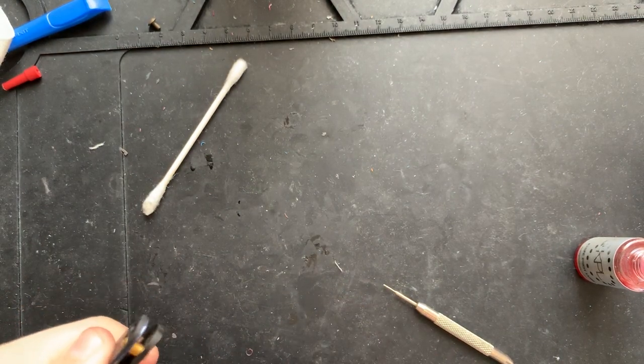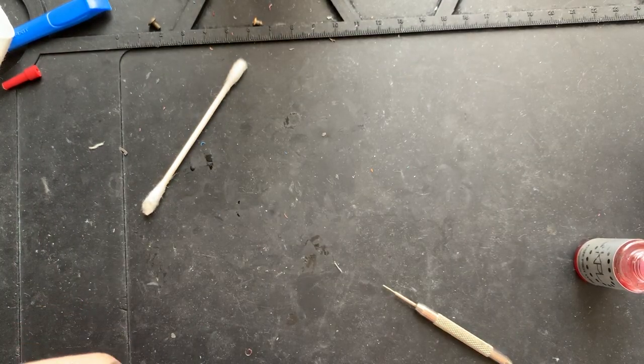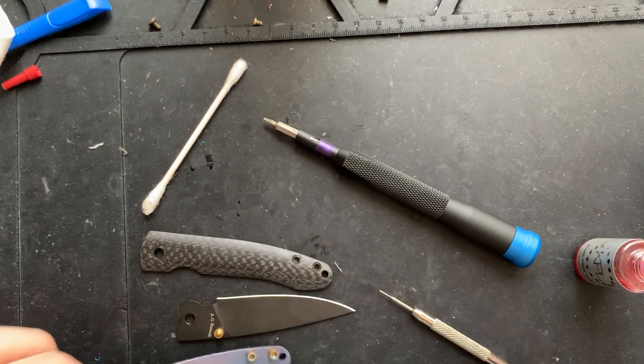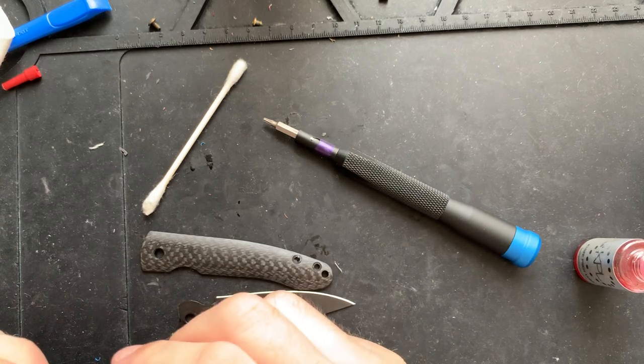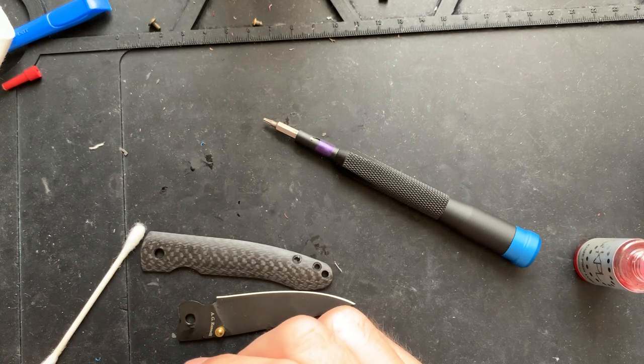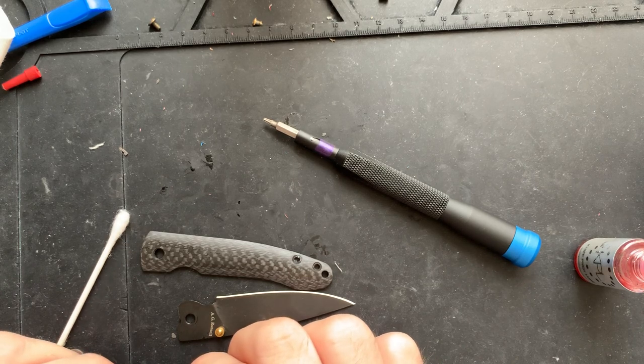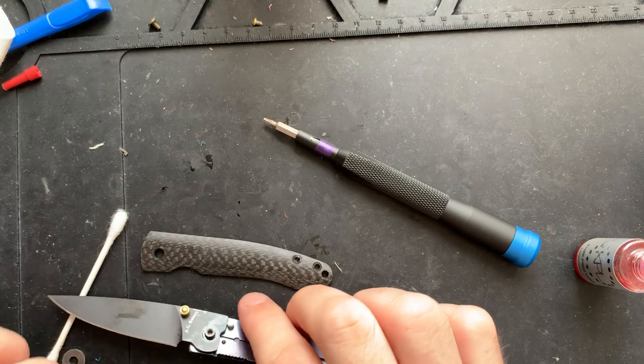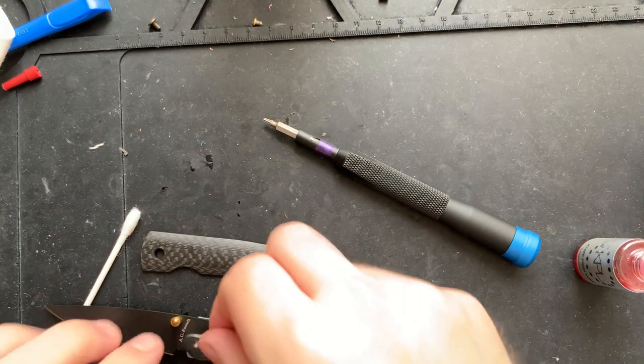Luckily, I'm getting pretty efficient at taking this damn knife apart. So, it wasn't the stop pin at all. That wasn't our issue. In fact, it was the fact that the washers are asymmetrical. And, therefore, if you have them in the orientation, it doesn't expect. Or, I'm sorry. There's one orientation in which they work very well. And there's another orientation in which they do not work well. Make sure there's nothing under the washers there. Because that could cause problems. But there isn't. So, that's not causing problems. Check for burrs. No burrs. All right. There's that. Here's this. Drop your washer into position here.